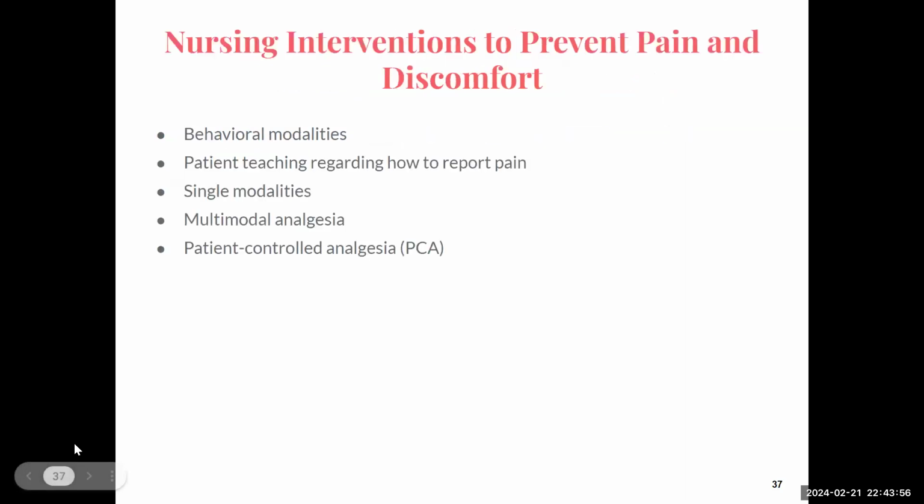We're going to assess, we're going to anticipate, talk to them about breathing. Oh, look, they might have a PCA pump, right? We talked about that in skills lab. And so we would be making sure that they understand how to use that, using different levels of analgesia to help with the pain. And letting the client know that we're going to be asking them and for them to let us know if they're having pain, and then the non-pharmacological things that we could help them with, imagery or breathing techniques, things like that.